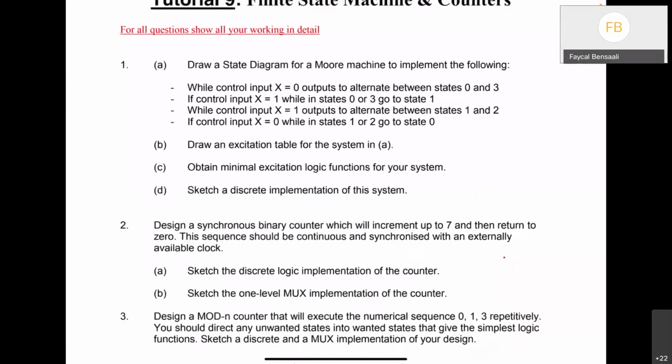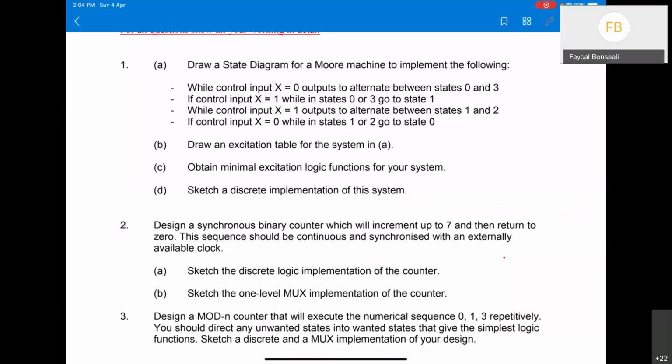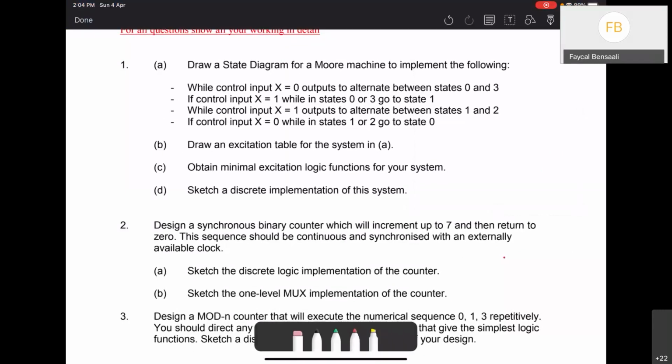We say draw the state diagram for a Moore machine to implement the following. So we give you a description of a problem, and the first thing to do is draw the state diagram. You need to tell me how many states we have.